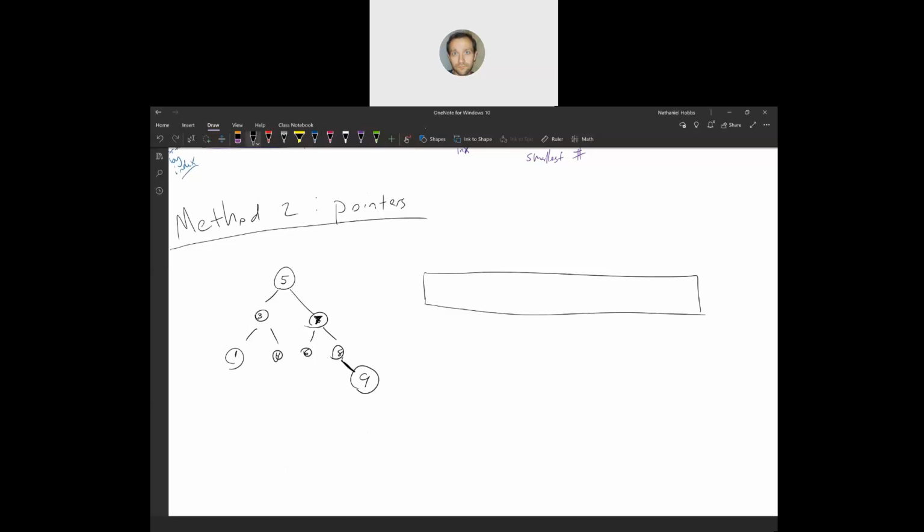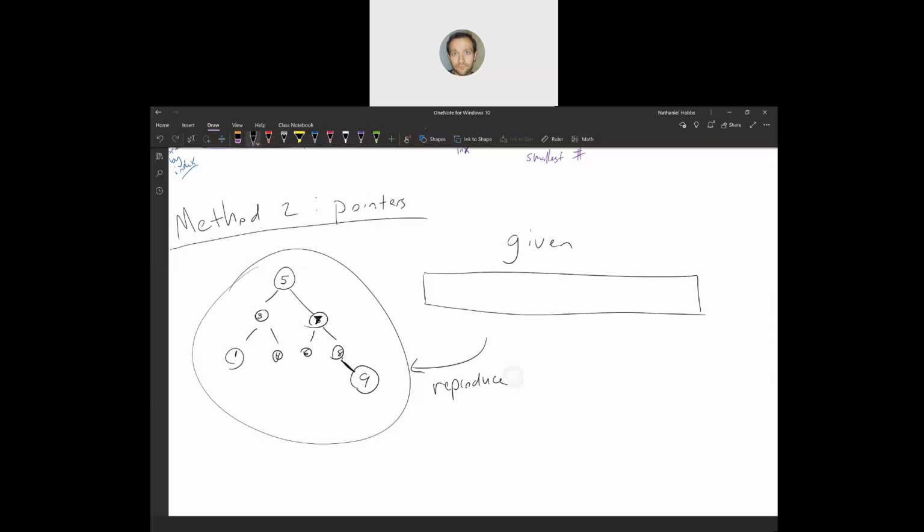So we know that we want to somehow take this picture and come up with some kind of rules that we can follow such that when we're looking at an array, we can recover this. So given an array, we want to be able to reproduce the tree. This process of, if you're given an array and you can reproduce exactly the tree, is an encoding of the tree.